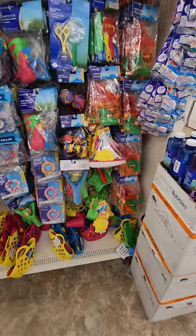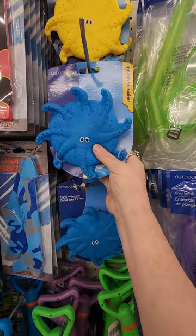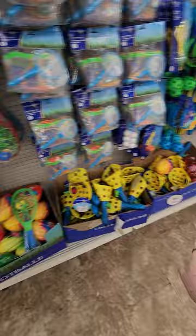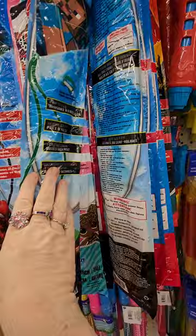More outdoor toys for summertime — goggles. This is interesting: a flying water disc. Oh, it's soft and squishy — that'd make a big splat. There's the sprayers, bug catchers, jump ropes, and lots of balls and different catchers. And these are kites — there's LOL, Spiderman, Paw Patrol, and one from Minecraft. Pretty cool.